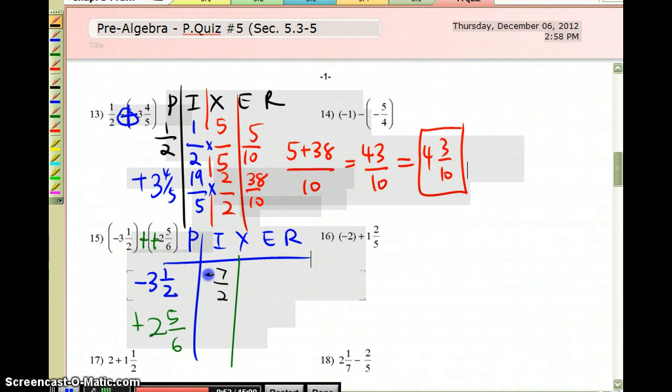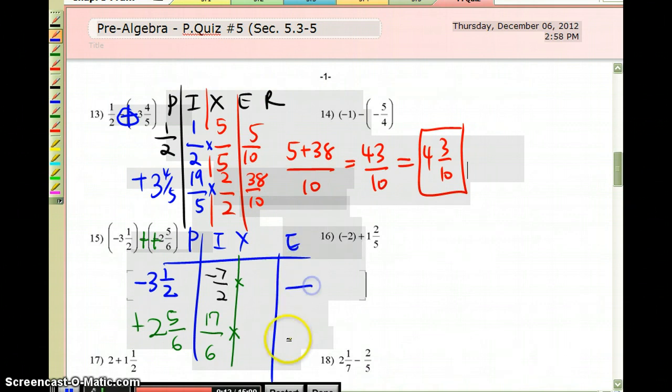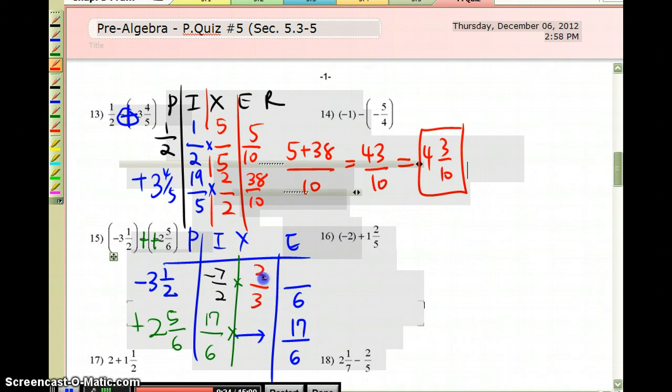Then put the negative either with the 7 or with the 2, it doesn't really matter. And then I'm going to do the same for here, I'm going to do the improper, 12 plus 5, 17 over 6. Then the X means I'm going to multiply by a fraction that will get me to E. E is the equivalent fraction. The common denominator here will be 6 and 6. Now, this is already the same, so I'm just going to bring it over. For here, I do need 2 times 3 to get 6, so whatever I do to the denominator, I also do to the numerator. That gives me negative 21.